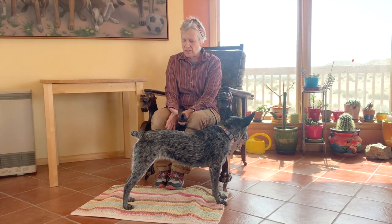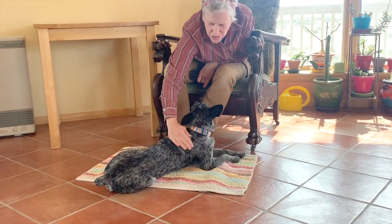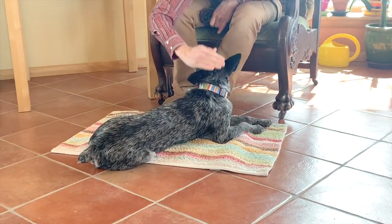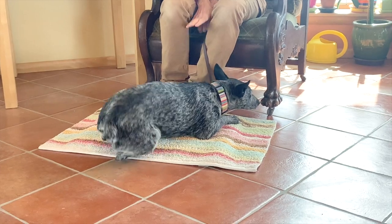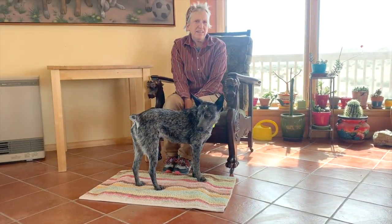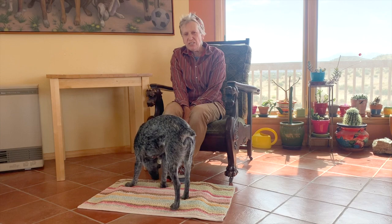This first session takes the longest. After that she'll start lying down really quickly as I sit in a chair. She'll understand that the way to get my attention is to stay calm. Again, slow petting — you can just do their back if that's all they like. If she gets excited I'll just stop. If she remains down, that's all normal. There are more reps I can get in like this. She's going to learn that it's the act of staying calm, staying down, that gets her the attention. Subsequent sessions will not take this long.